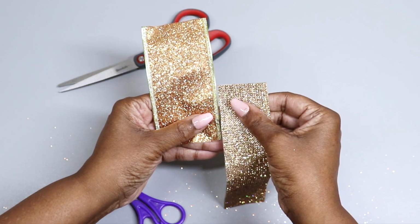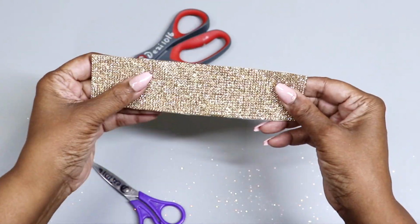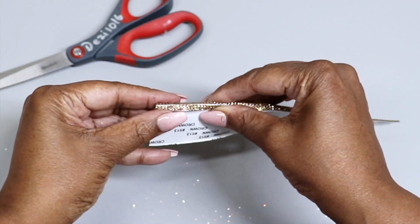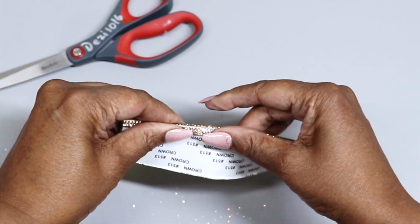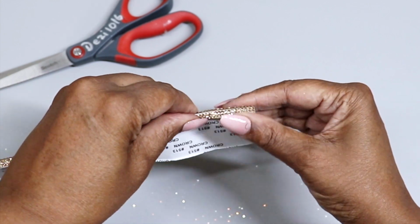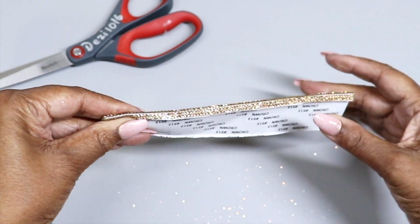So now I'm going to measure out the amount of rhinestone adhesive I'm going to be using. I'm going to cut it into two rows each. So I'm just folding it down, just the way you see me doing it here is the way I cut it. I just fold down the amount of rows that I need, and then I'll just cut it.